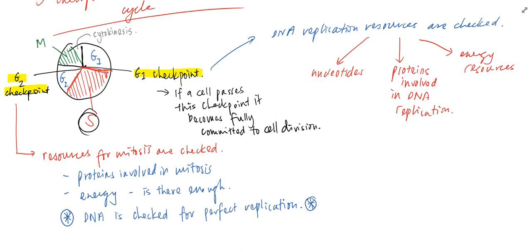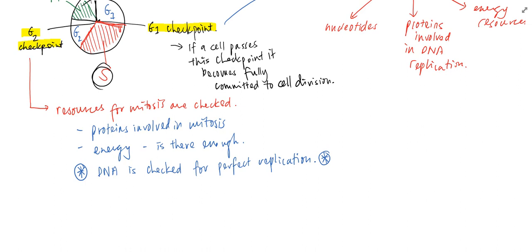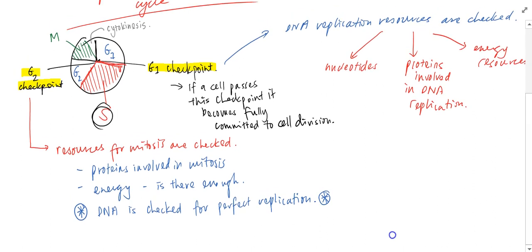Now, if this DNA isn't checked and it continues to go through cell division without perfect replication of that DNA, what you essentially get are mutations in your DNA. So every daughter cell going forward, every descendant cell from this cell here that would have an imperfect DNA replication step, is going to carry errors in the DNA. And those errors can accumulate. So later on we'll look at what happens when those errors do accumulate. All right, so that's the G2 checkpoint.